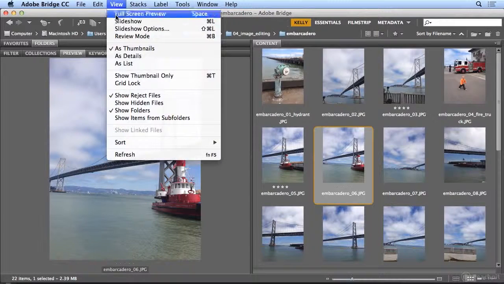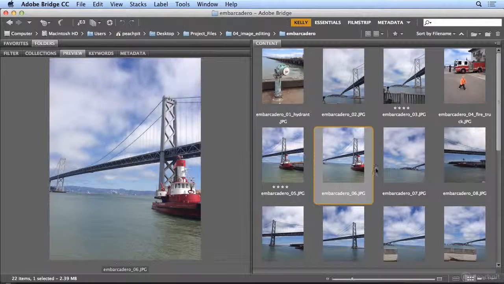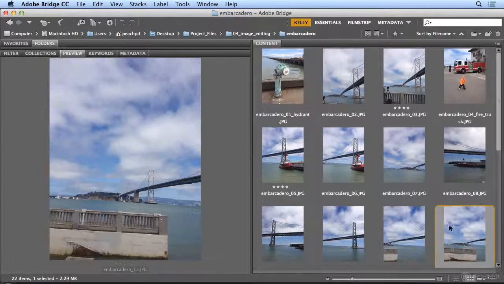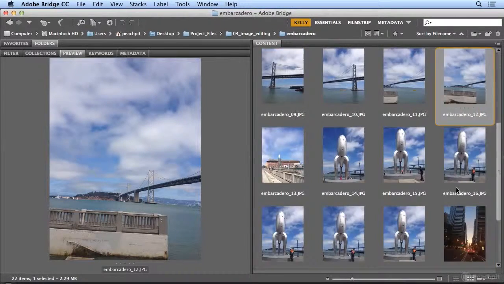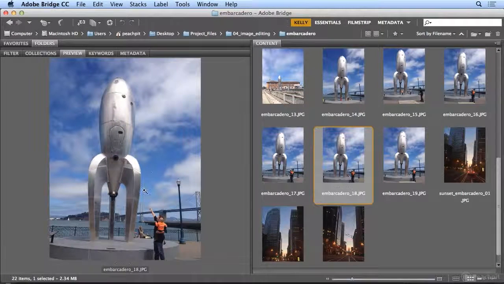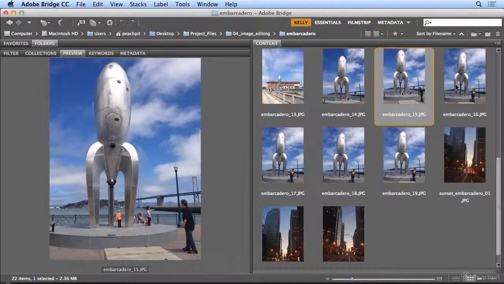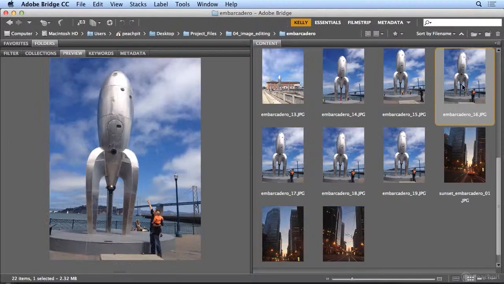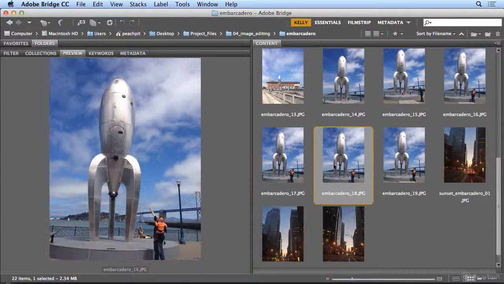You could use View, Slideshow, or you could simply preview each one in the preview window and attach a star rating just by clicking below the bottom of the image. So in this shot, there was 4 of the father and child, 1 where the child's in the middle, and these 3 are similar, so now I'm deciding on the composition of all 3, and maybe this is the one I want to go for.